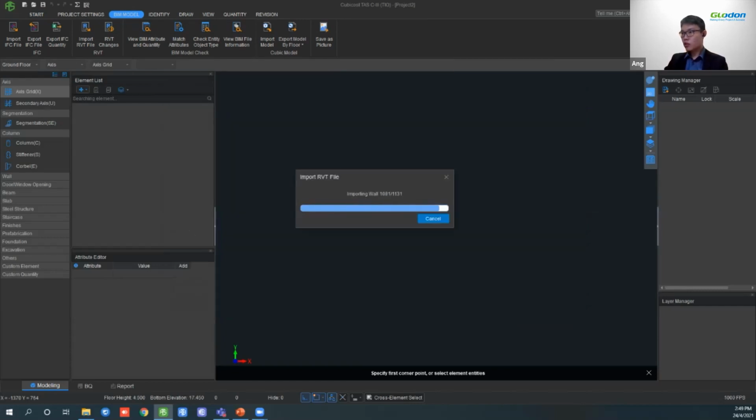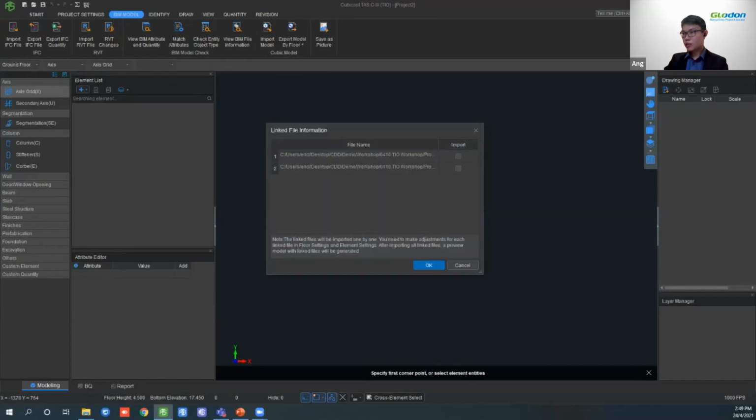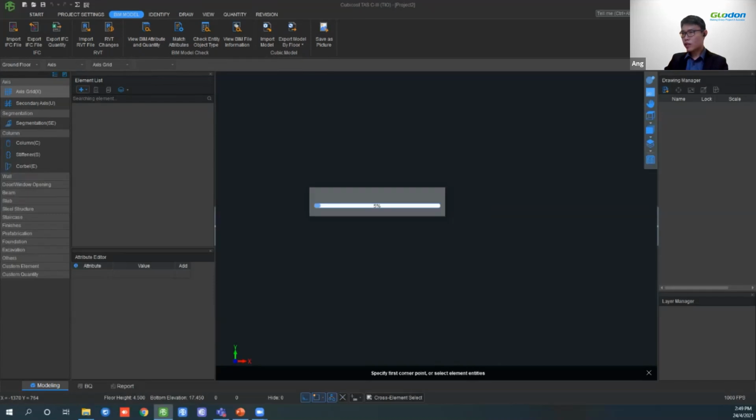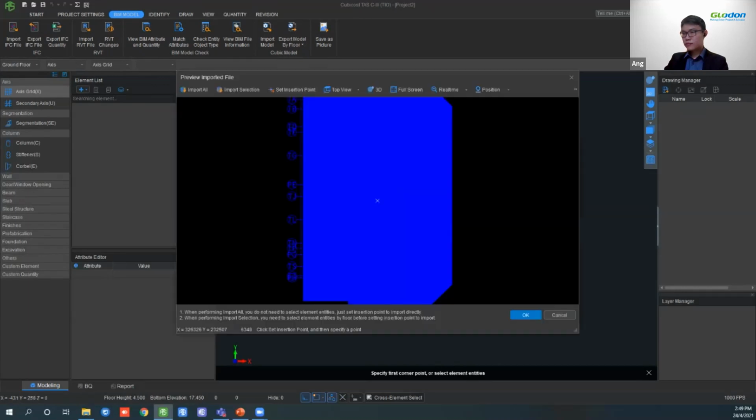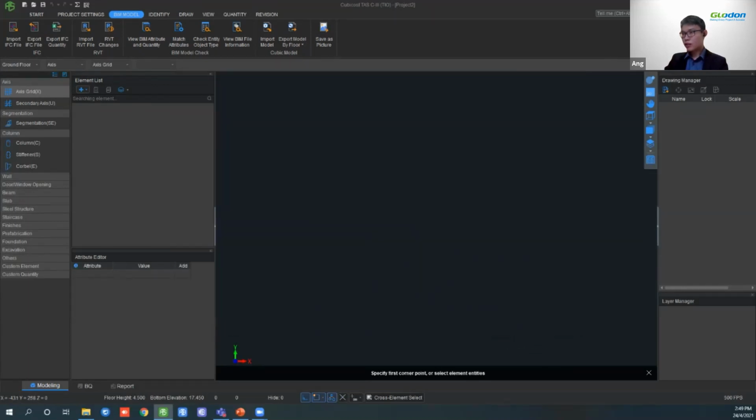So from here, we are going to show you a few models. Okay, let's keep this a surprise. I'll import the model first, then you will see what type of project we have. So you can see there are thousands of beams here, a lot of entities. So the better PC you have, the faster the import will be. Okay, now I just click on OK. It will go through a series of loading again. And there you go. Now we just click on OK, and we have the model.